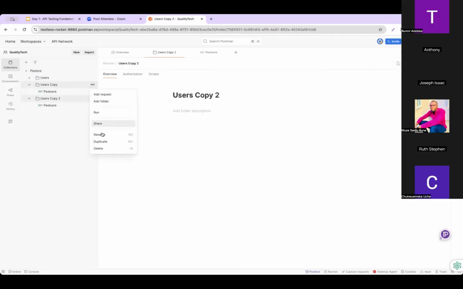Then rename this as, let's say, cat. The name of the feature is cat. Let's say there's a feature too called transaction. So you can see how the collection is organized. It's very easy to access.